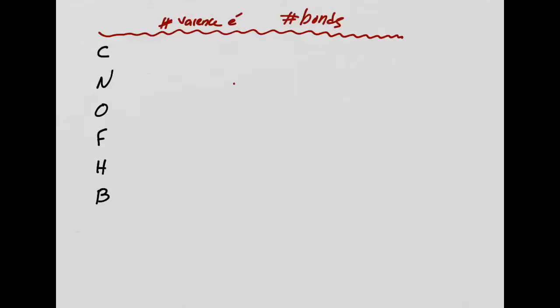You guys got this down. Look at the periodic table. Tell me how many valence electrons does carbon have? The answer is yes. Carbon has 4 valence electrons. How many more does it need to be 8? It needs 4 more valence electrons to be 8.